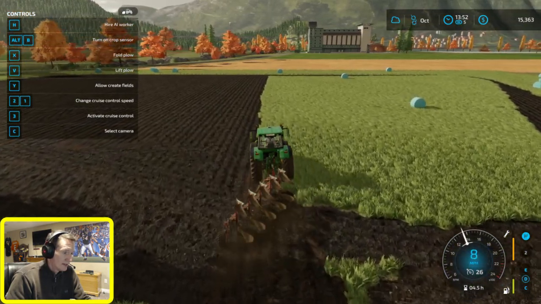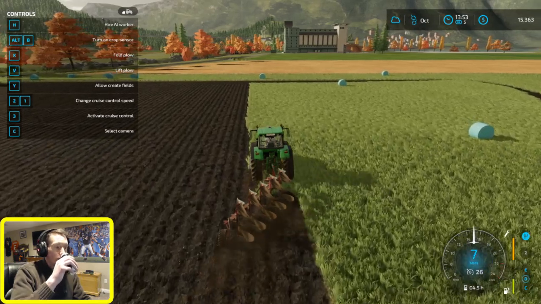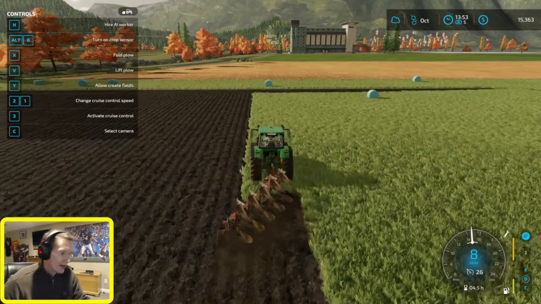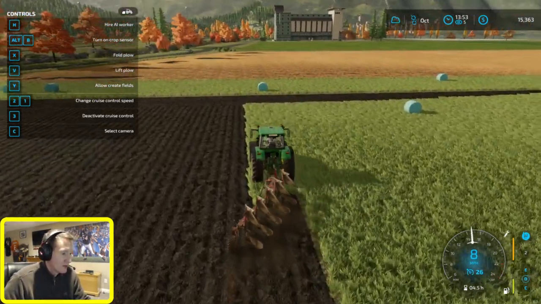Alright. Plow away. A little bit more plowing on this grass field, and then we head into the next. We have to figure out, too, if we can plant grass. Let's check the planting schedule here in a second.